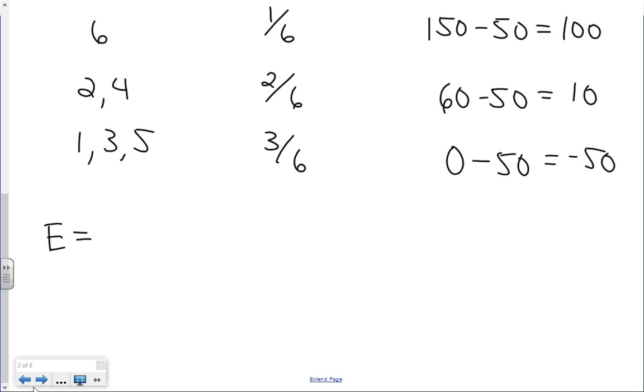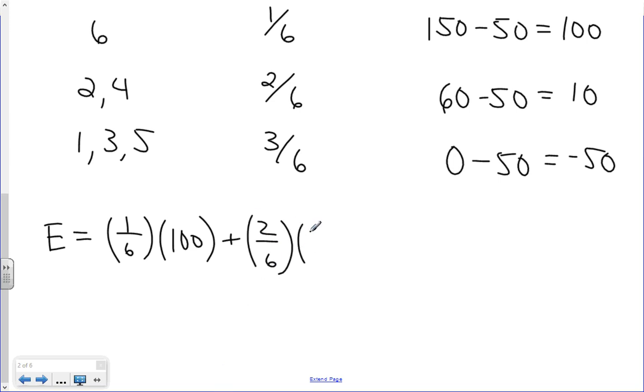So for the event of rolling a 6, the probability of rolling a 6 is 1 out of 6, and the payoff for doing that is just 100 points. And again, that 100 includes the amount I paid as well as the amount that I actually win. So I've taken the difference to calculate those net payoffs. And finally, for the 2 and the 4, the chances of rolling a 2 and a 4 is 2 out of 6, and I'm multiplying that by the winnings, or the net payoff, I should say, of rolling the 2 or the 4. And finally, there's a 3 out of 6 chance of rolling an odd number, and the net payoff for that is a minus 50 points. We lose points if that's the case.